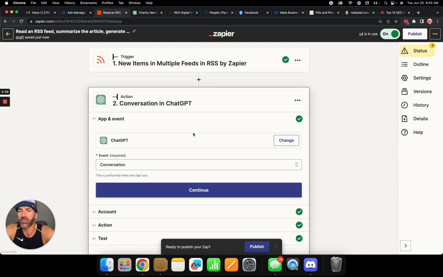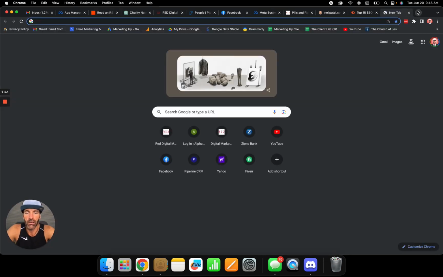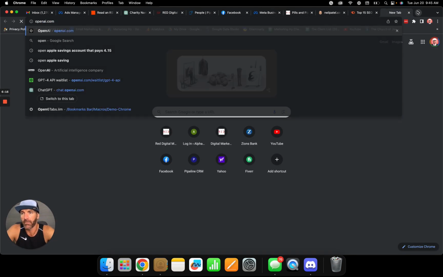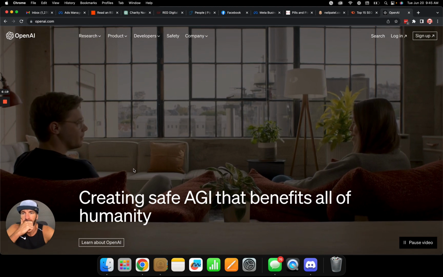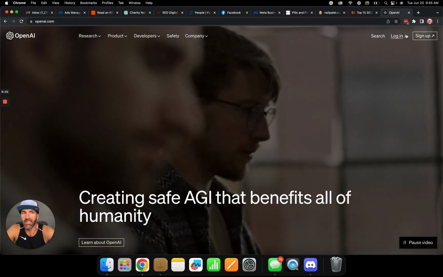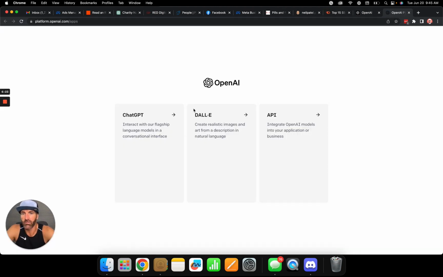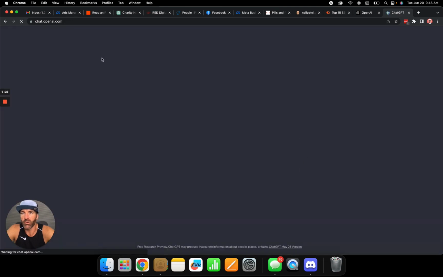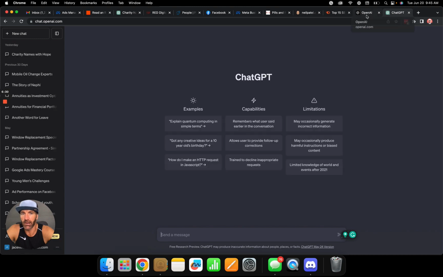Then what you have to do is you're going to connect up your conversation, sorry, not your conversion. So now I got the RSS feed pulled in. Now I'm going to come over here and set up this conversion in ChatGPT. So ChatGPT, you have to have an account and you have to hook it up on here. So if I go to OpenAI, here's OpenAI, and in here you need to log into your account. And you will grab your API key to connect it up.